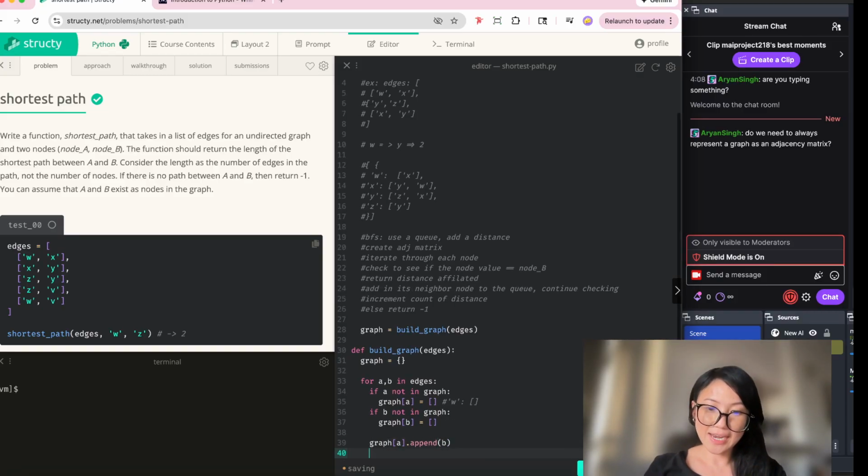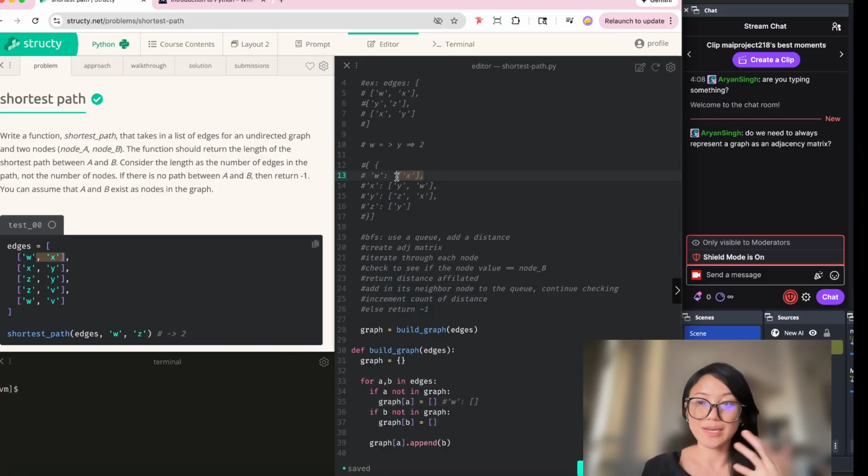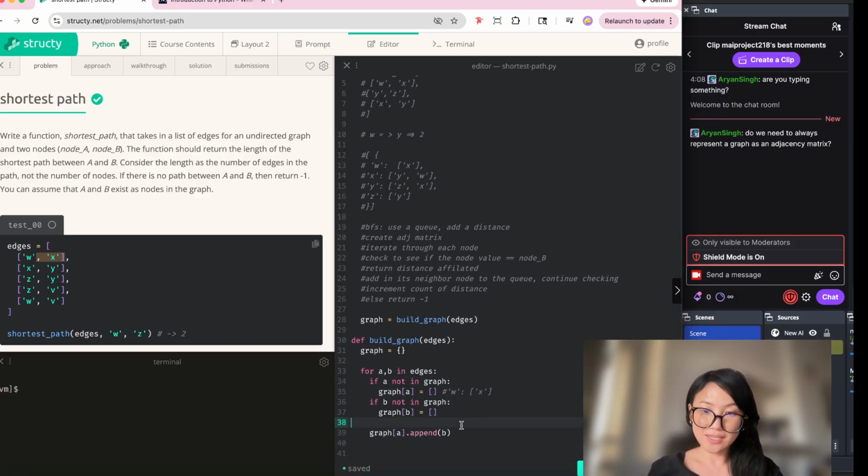Okay, now we're just gonna add. So now we're gonna say, if graph of A, we're gonna go ahead and add our B. So it's saying we see our B right here of X, we're gonna add B into our list right here. That is what it's doing, because A will always stay the key, and then the value is where we're starting to add in the other edge. So graph of B dot append A, and then we're gonna do the same thing.